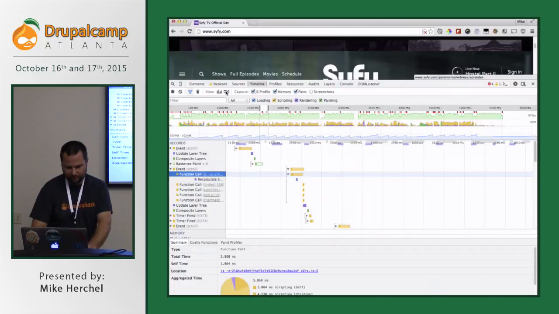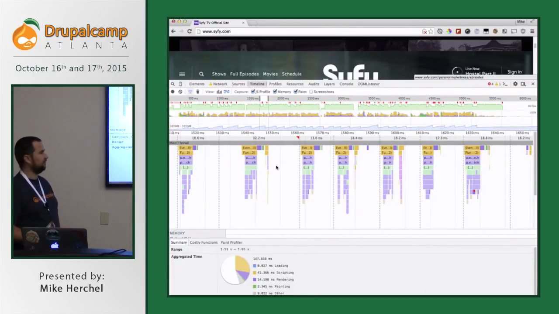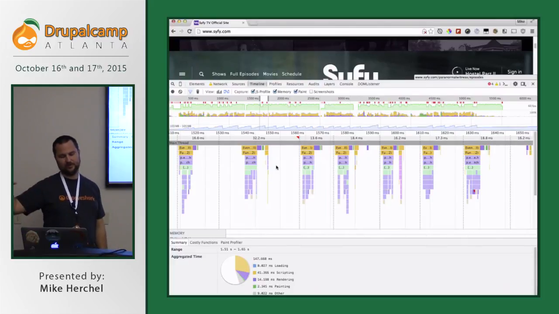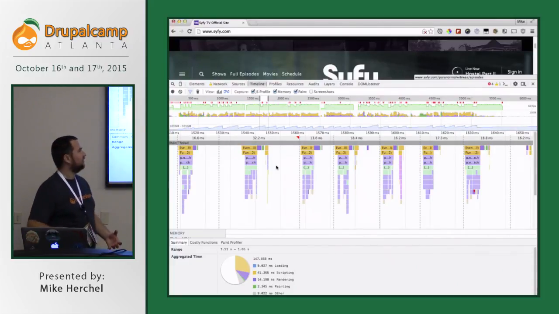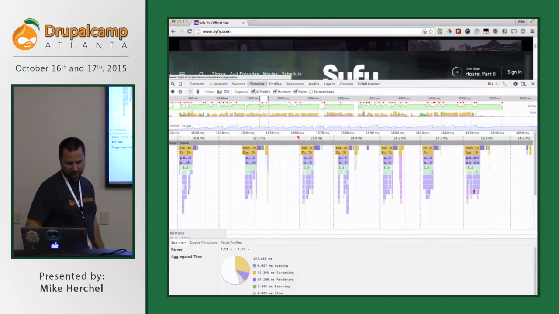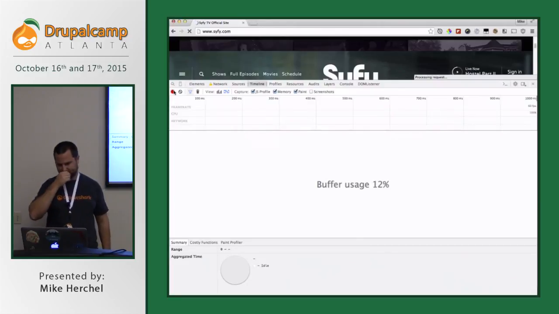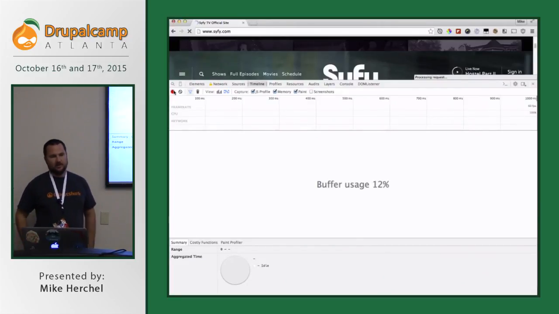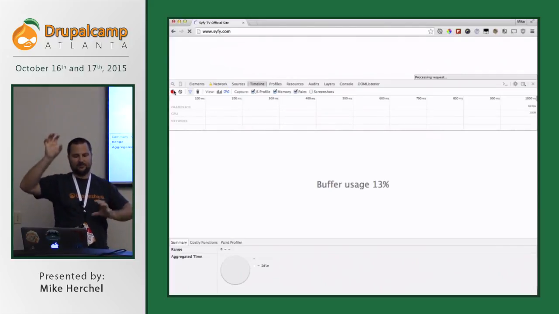You can do flame charts, which is kind of cool. Flame charts will show you your costly functions, especially if I reload right here, you're going to see a lot more. So I'm just going to reload so I can show it. When you're looking at flame charts, you're going to see a whole bunch of functions on top of functions.